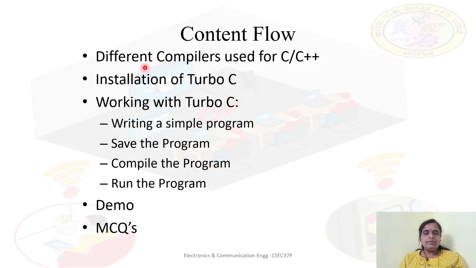We will start with the list of compilers which can be used for C. Then we'll go through the installation of Turbo C. We will go through working with Turbo C by writing a simple program, saving it, compiling the program and running the program. We'll also have a demo using Turbo C here. Then we'll have some simple MCQs related to this session.